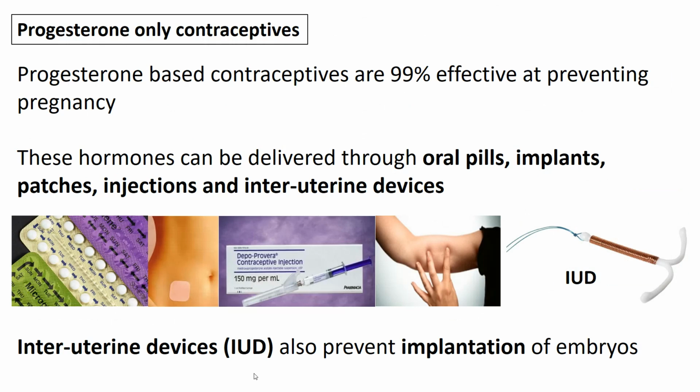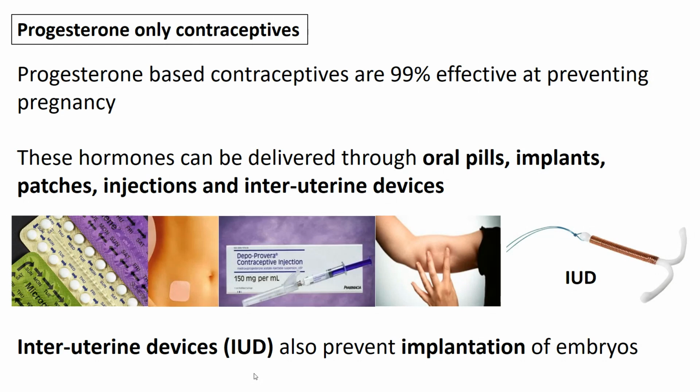But you can get many different types of contraceptives now which do contain the hormone progesterone. It doesn't have to be the pill. It can be an oral pill, which you have to remember to take every day at around the same time. To avoid that and increase the chance of remembering to have the progesterone, you can have a patch. They tend to be left on the body for a bit longer, but you do have to regularly change that. Or you can have an injection that tends to last about 3 months. So you can have 3 months worth of contraceptives, but you do have to go to a clinic to have that injection.